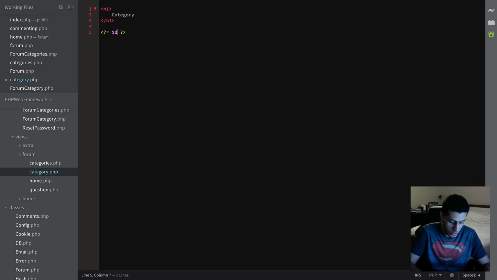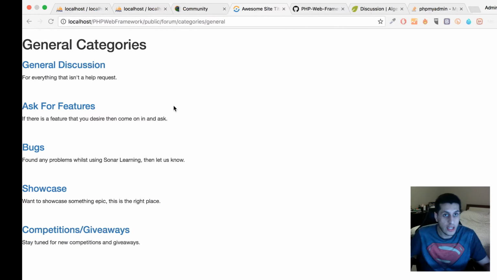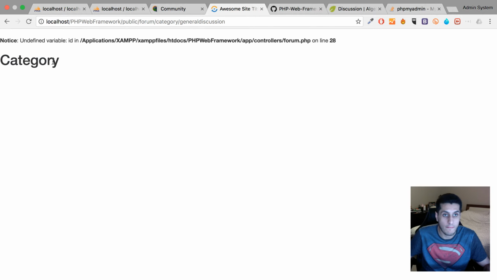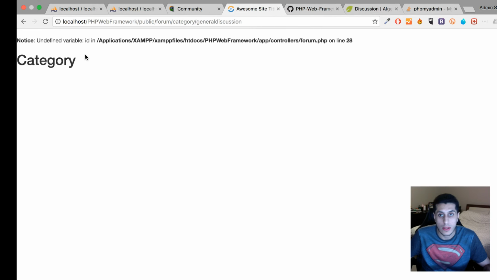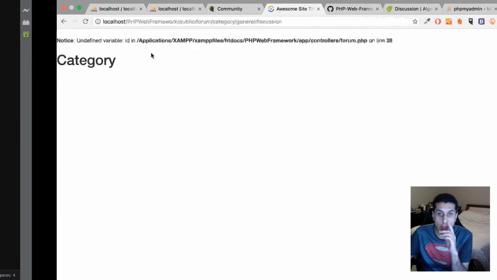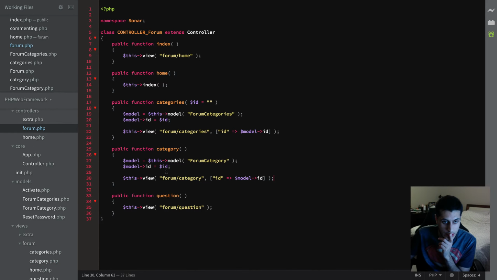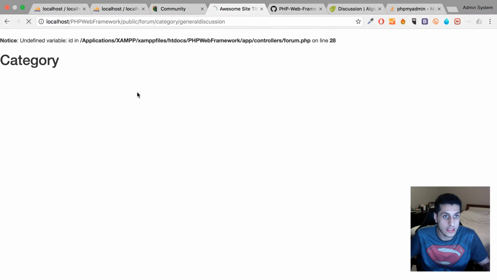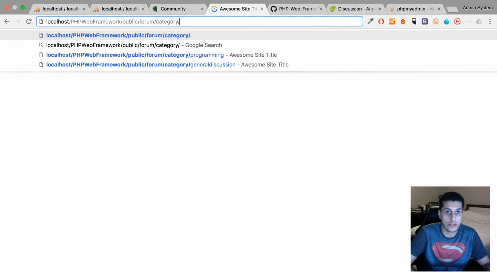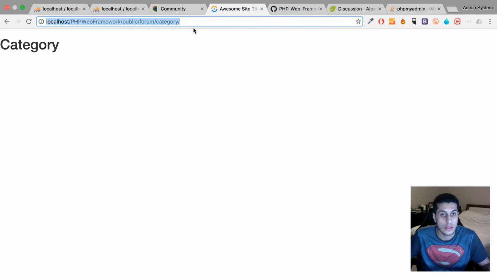It'll be $data ID, save, refresh, click that, and it's moaning because on the forum in the controller line 28 there is no parameter being passed in, and now that looks all good. Okay, we obviously do the checks. If it's not a valid category, we'll just get rid of it.